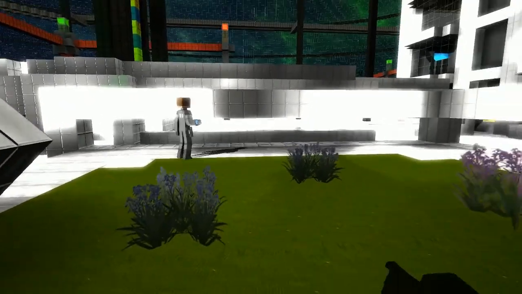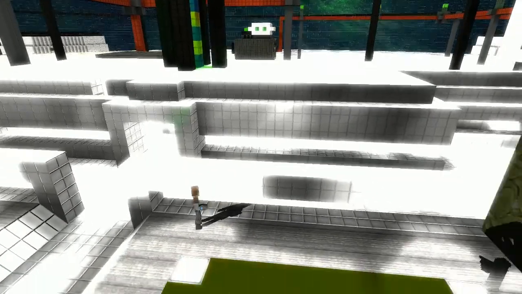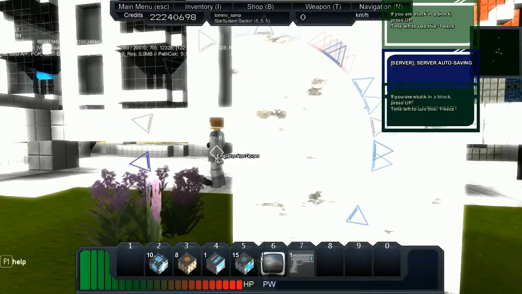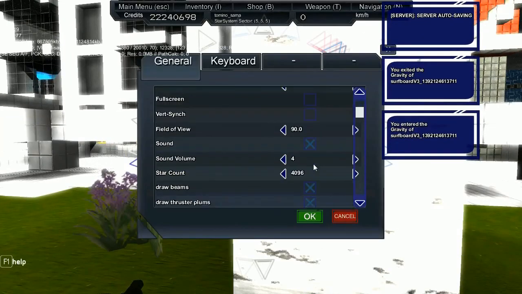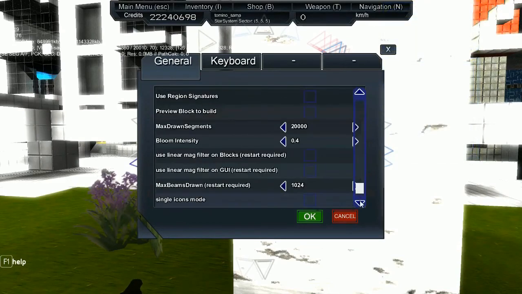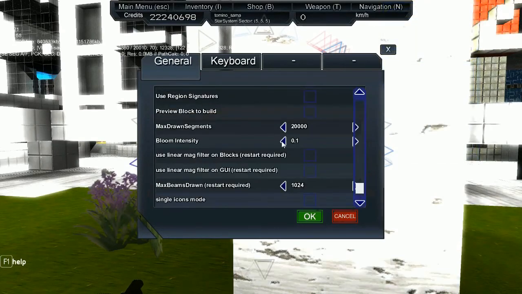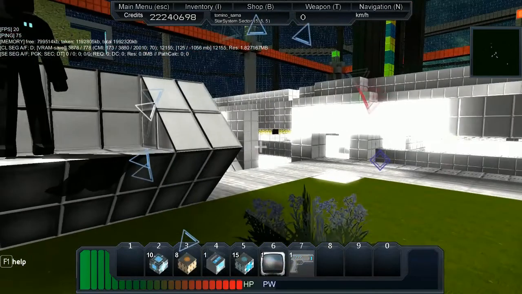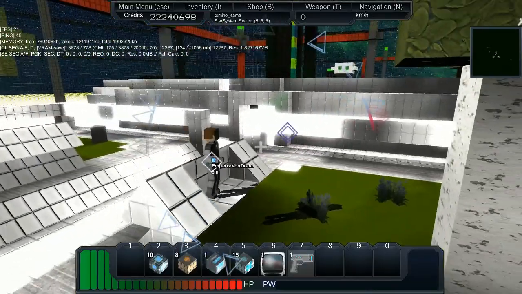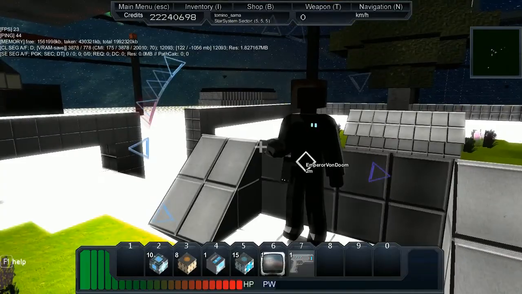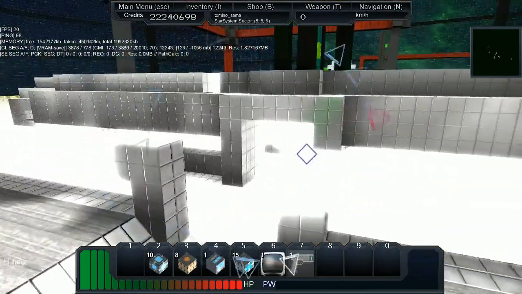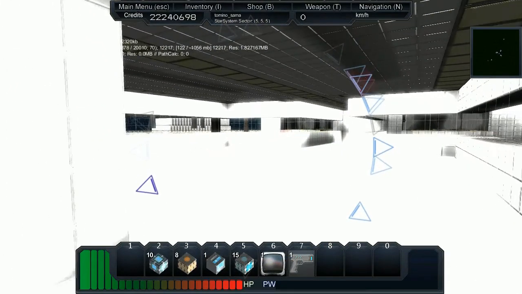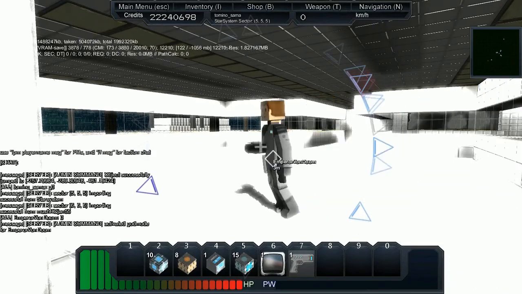I think that my bloom settings might be a little extreme, but I have turned it down quite a few times. Right, here we go, guys. Can I do that from here? Lovely. There you go. Bloom intensity, put it down to 0.01. I wonder if you have to re-log for it to make any difference. Dunno. Oh well. So anyway, I'd love to look around this, but if you can see the stream right now, you'll see what I'm looking at, and it's a bit difficult to tell. I'm going to ask people in the stream.